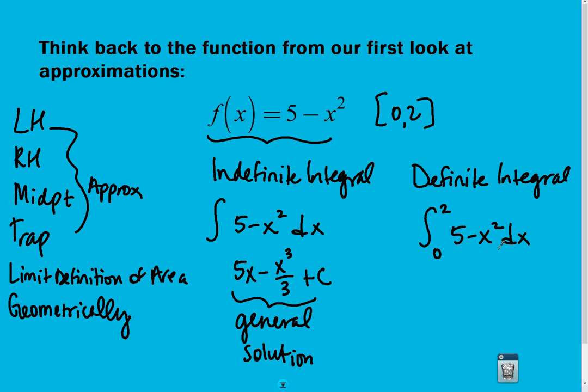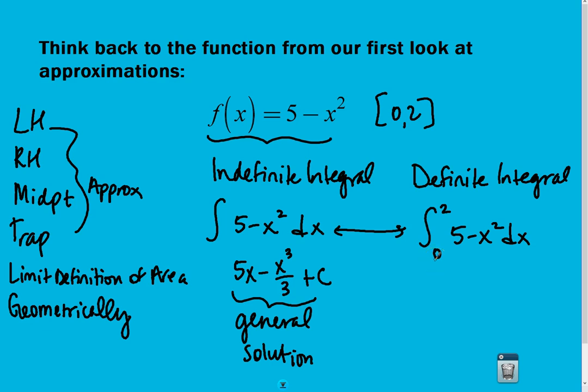Well, today what we're going to do is combine these 2 concepts together. Do you see how closely related these 2 look? You've got no bounds versus bounds. No bounds is telling me I don't know where I want to find the area; I just want to find it in general. What would be my pattern? Now I know specifically that I want to go from 0 to 2.